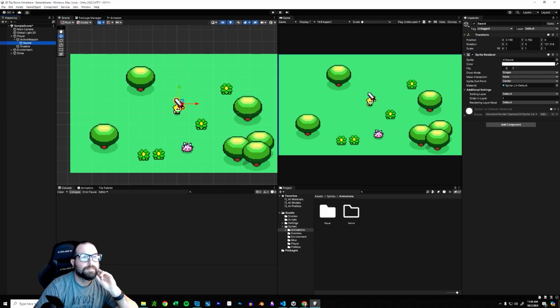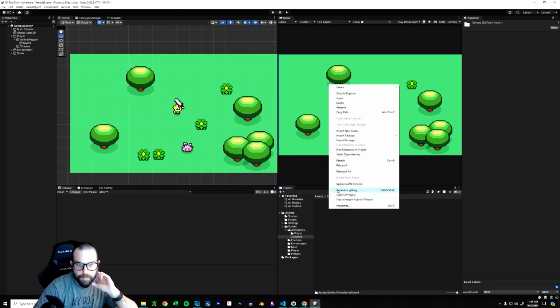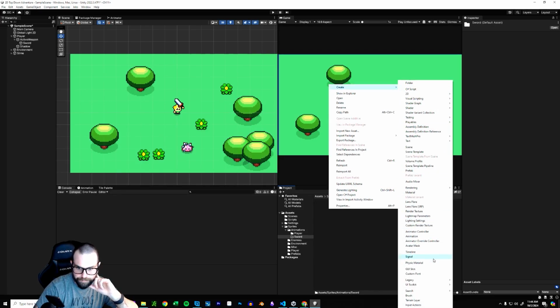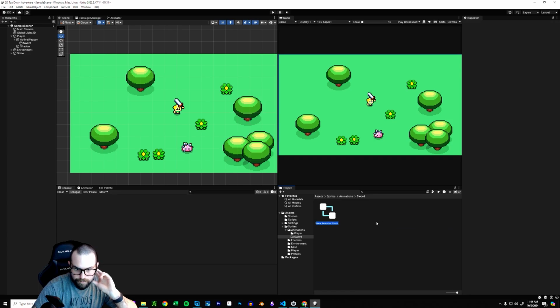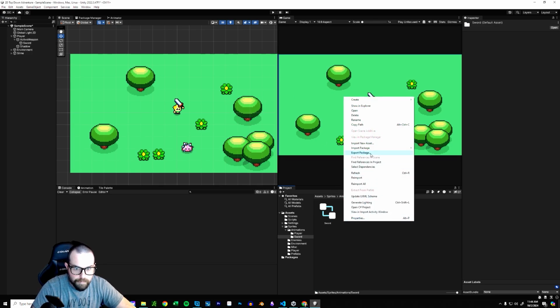Now it looks like we're going to need those same things that we always need: a sword animator controller. And we're going to need a slash up and a slash down animation.